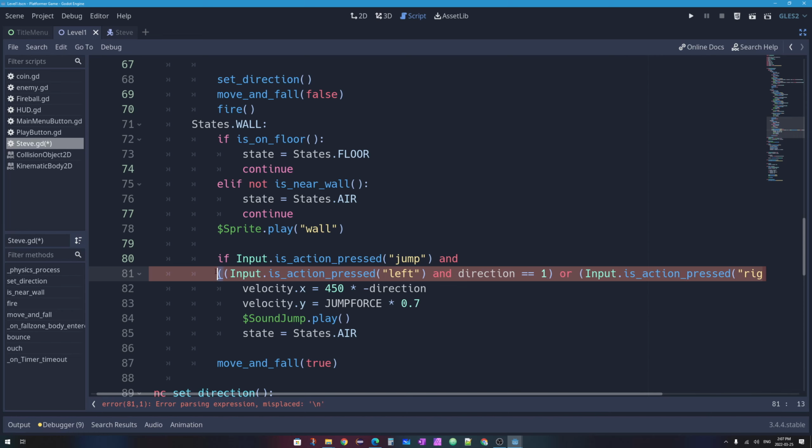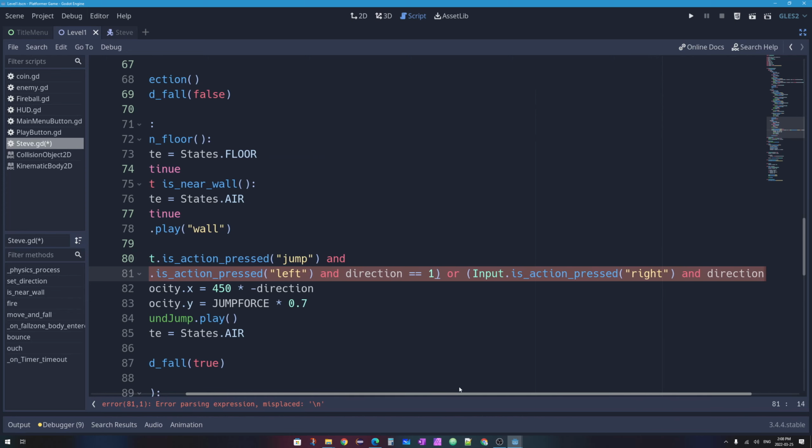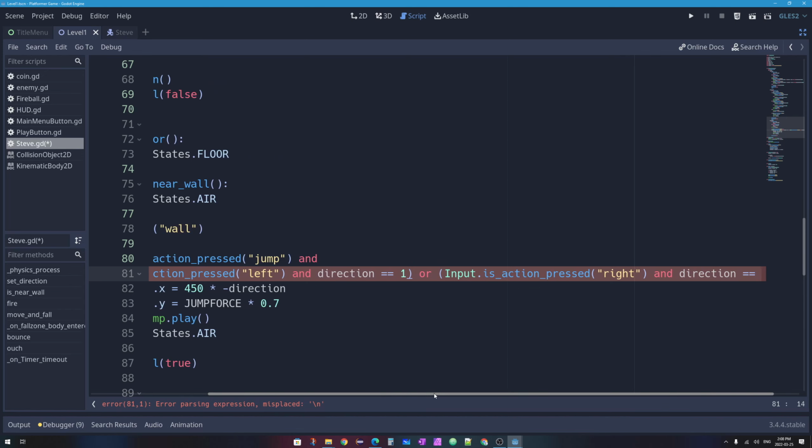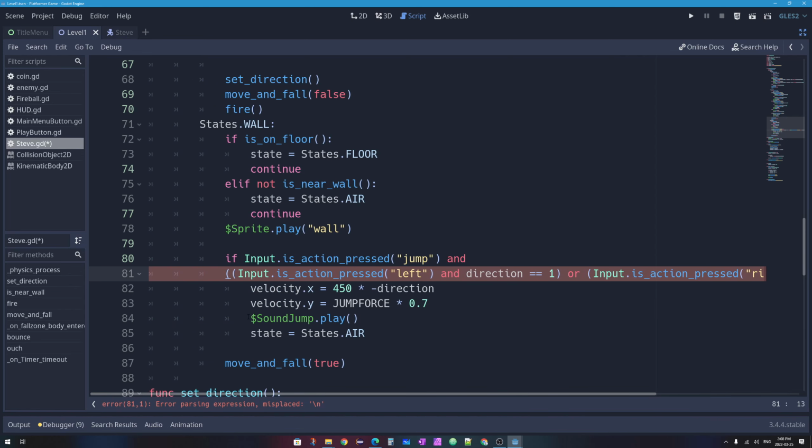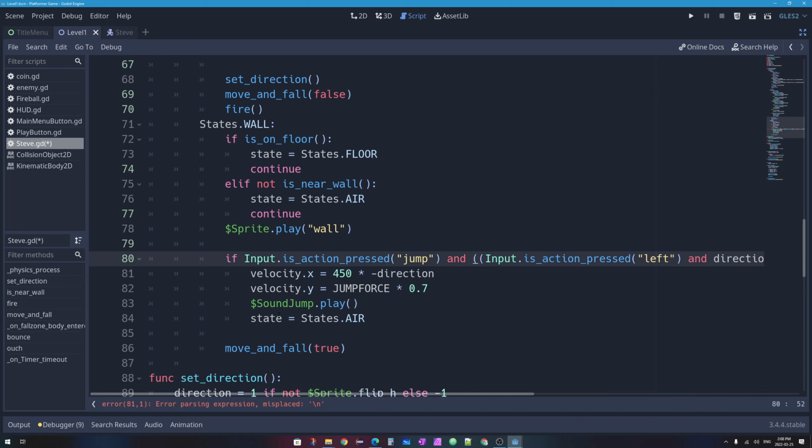I added this one just now because I don't want it to think that I'm checking to see if they're pressing jump and then just the left condition. It'll stack them and group them together left to right if I don't do that improperly. So I got to make sure I put these extra round brackets around these whole 2 sections here. And now I can press backspace a few times and put it back onto one line.